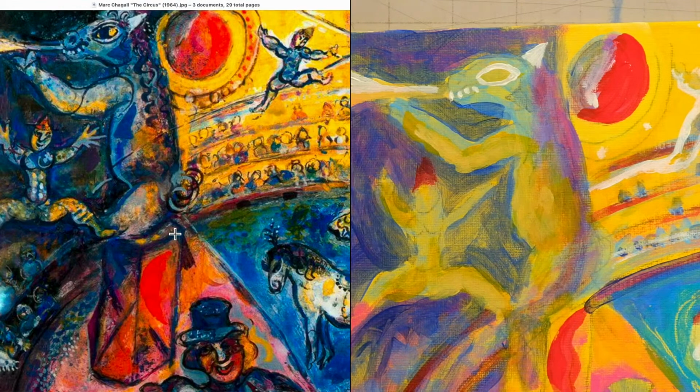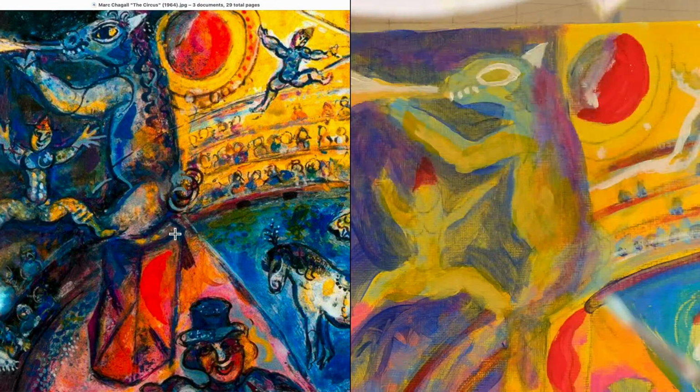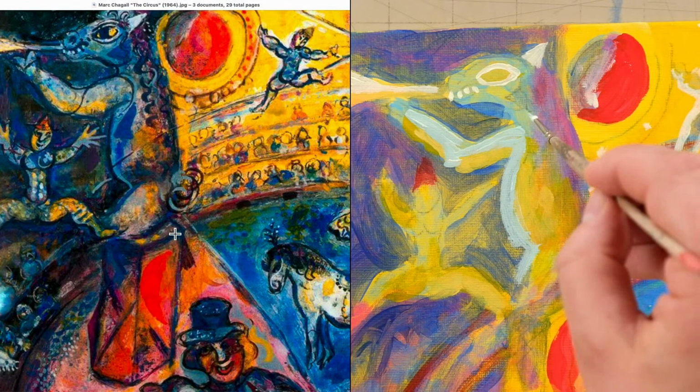That will do. In fact, let's just do it right now. Let's take a little bit of this blue and white. It's got a bit of a greenish thing as I mix them together. That's okay though. Remember to keep it loose. Don't worry about perfection.